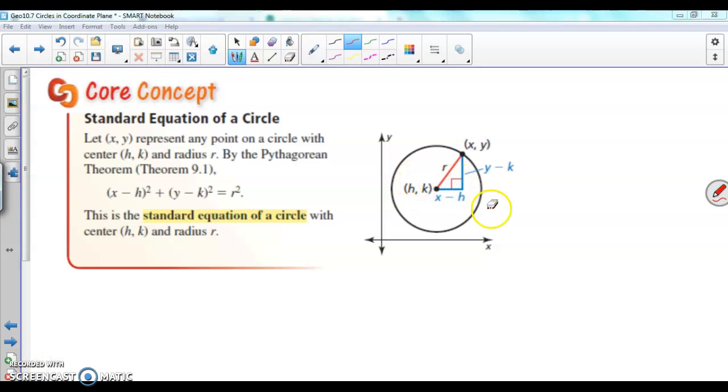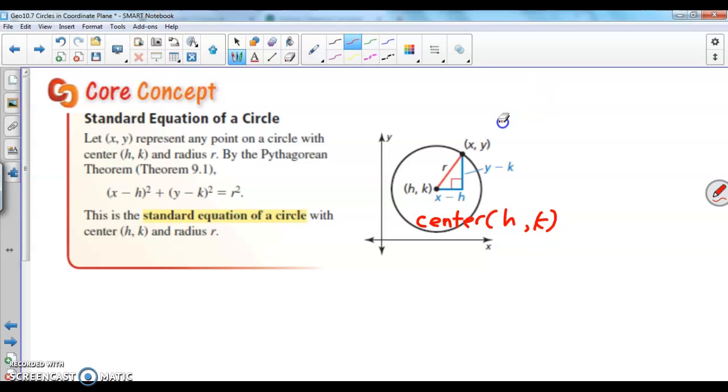On this slide, you will see the standard equation of a circle. So what do you need to write the equation of a circle? First, you need the center. And the center is given by the coordinates h and k. Now, these variables could be any number. It can be a combination of two positives or two negatives, depending on where the center is at, depending on the quadrant that contains the center.